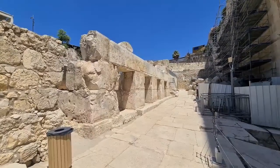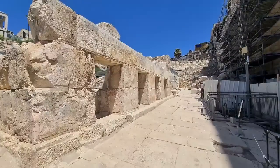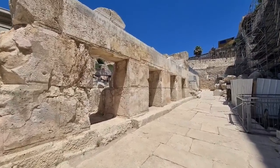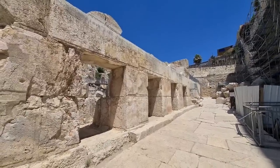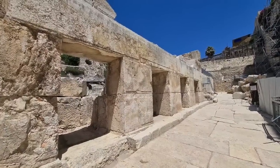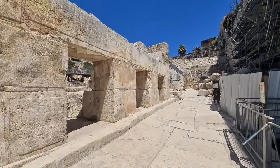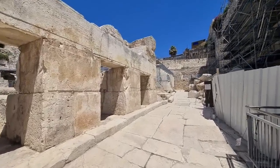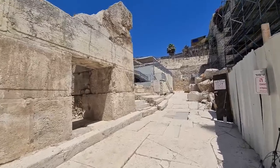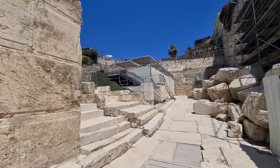If you brought Roman money, but you need to give a donation in Jewish coins, you cannot bring Roman coins with the face of a god into the temple. In that case, if you bring Roman coins, you will get Jewish coins here, in exchange. And if you're Christian, you know that Jesus was against those people. He put them away and said, go away from my father's temple, go away from my temple. A well-known story.